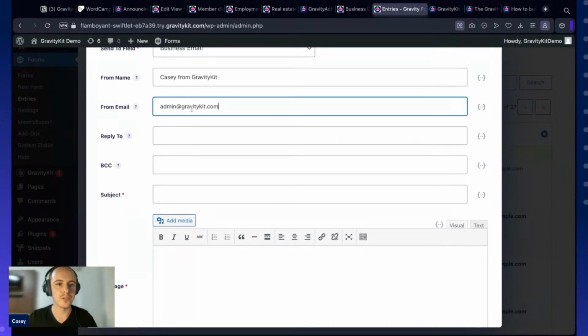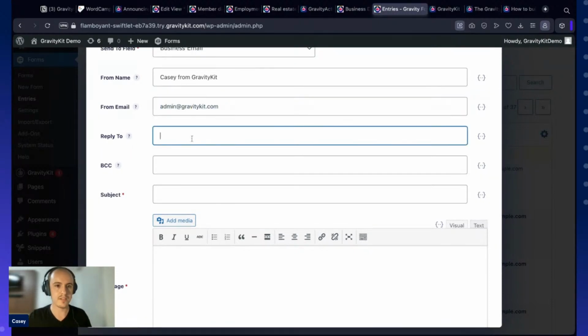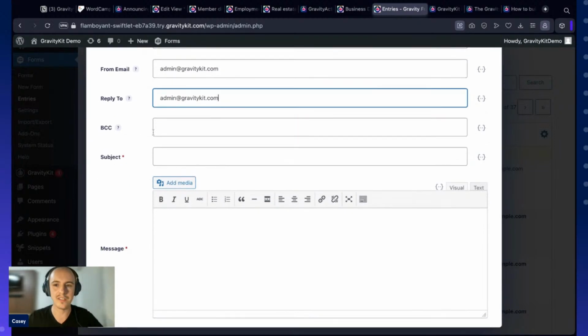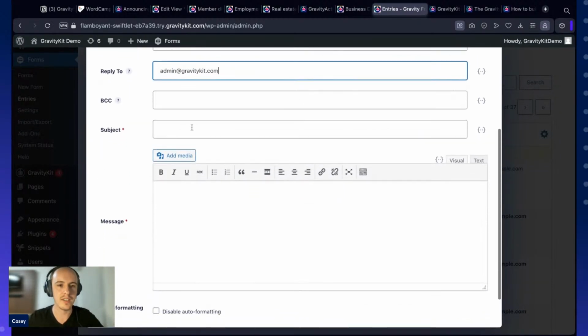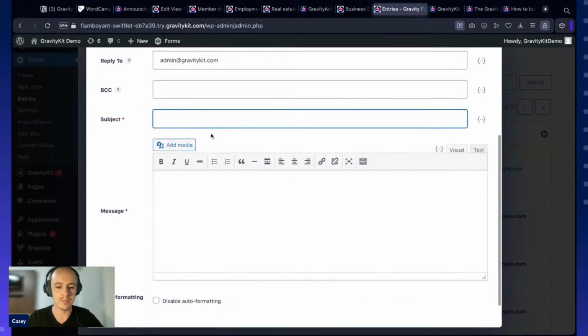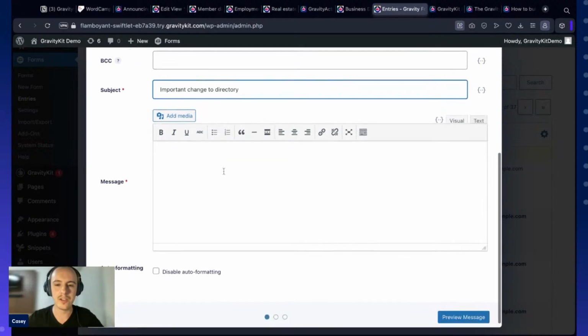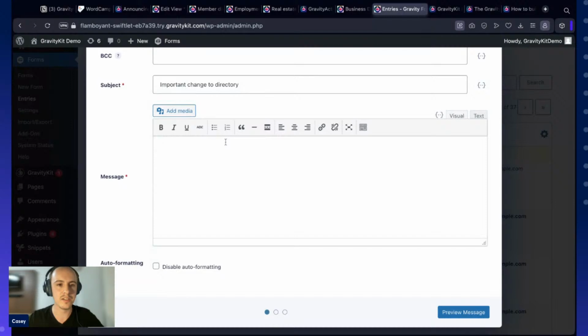Now we can add a reply to address. Let's make it the same one. And add a BCC as well if you want. And then our subject line. So let's say something like important change to directory.